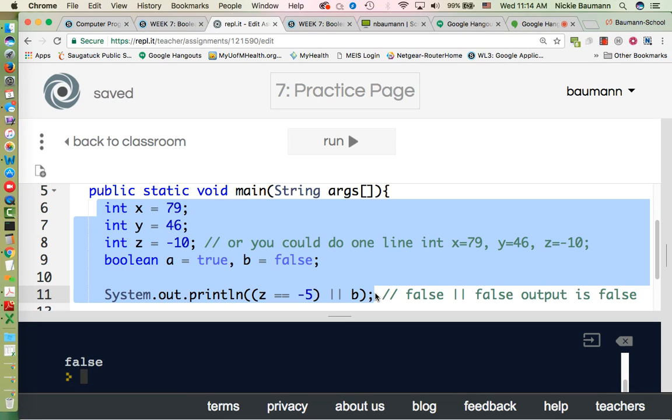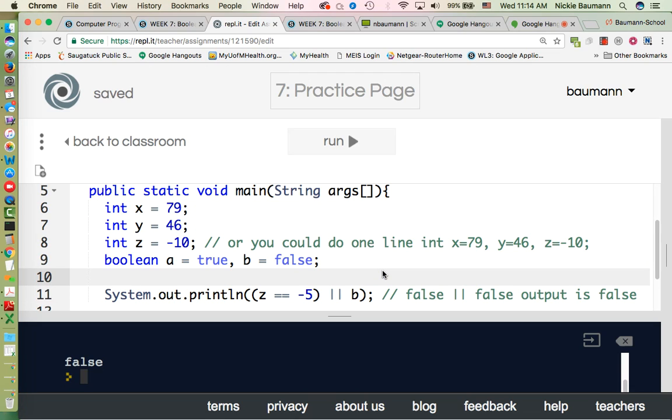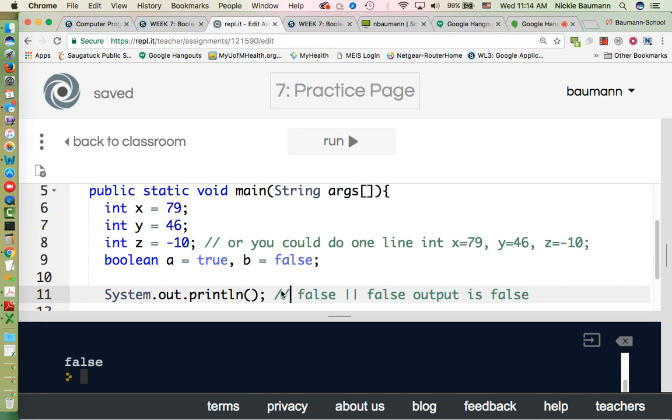You might also use the not sign. So let's take a look at this here. I'm going to erase that. Erase my output. And maybe I do something like not x is not equal to 10. So I might do a not operator or a negation.